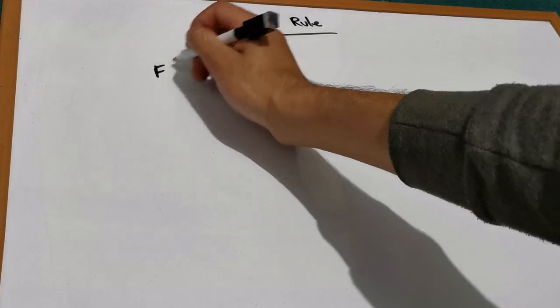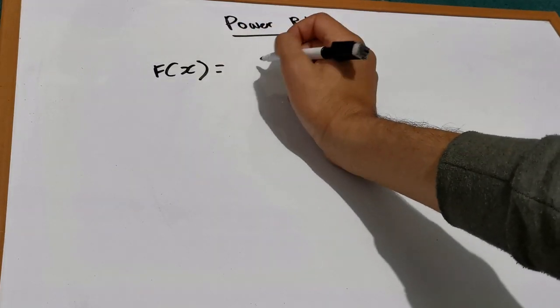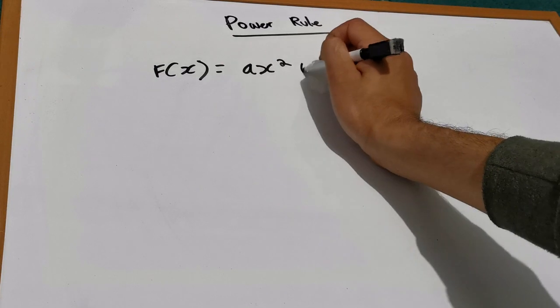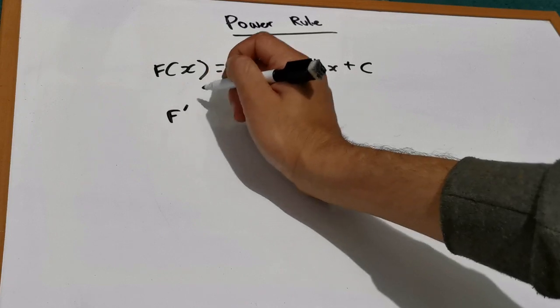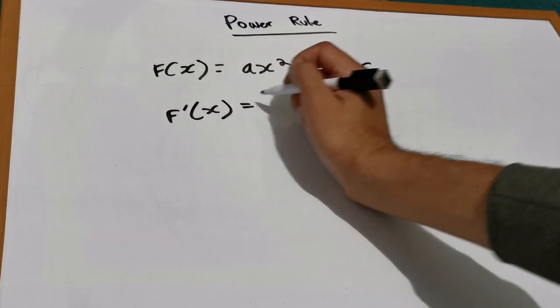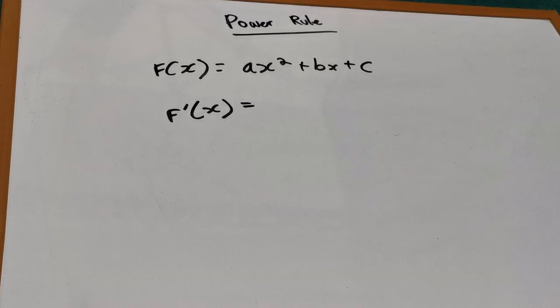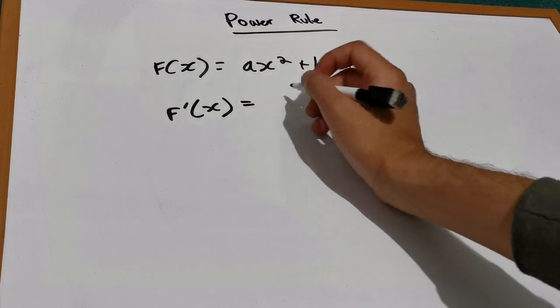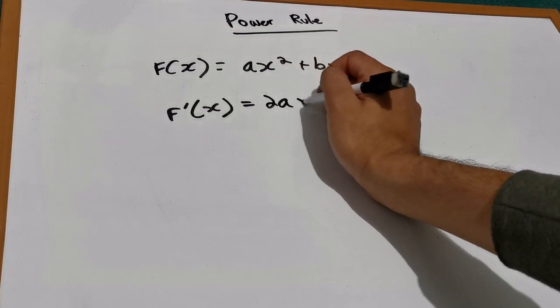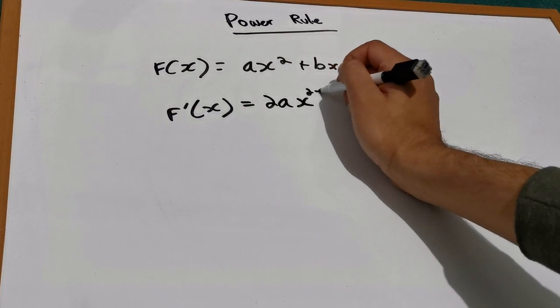So if you were to apply what we just learnt, and you go over a quadratic, say f of x is equal to the general quadratic ax squared add bx plus c. What's the gradient function of this? Have a go, pause the video, and then I'll go over it. Okay, so for the first term, you bring down the power and multiply by the coefficient, which is a. So that's 2a multiplied by x, and then you do the power take away 1.